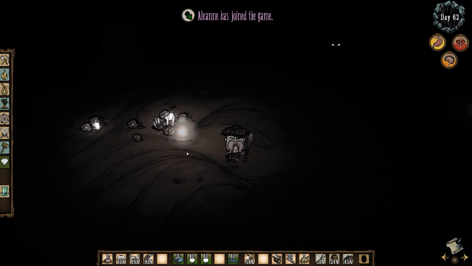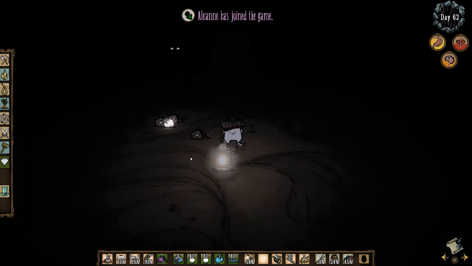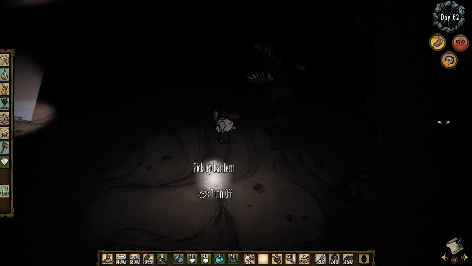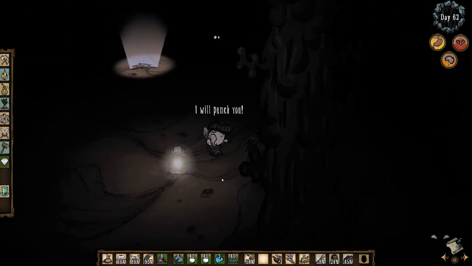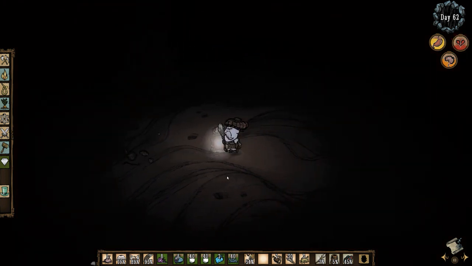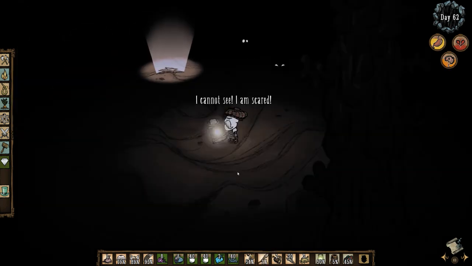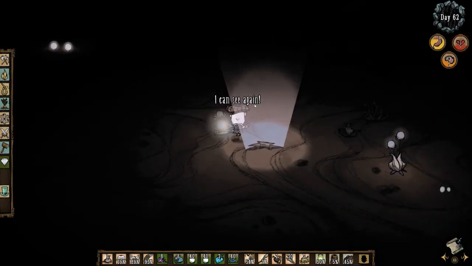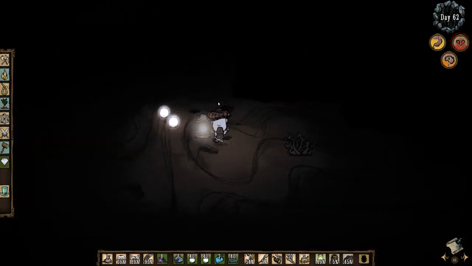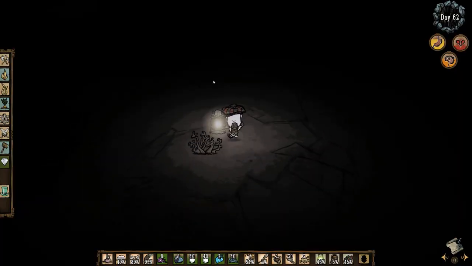Oh, come the hell on. Not another one. Thank you, Wolfgang, for downgrading. I'm getting out of here. Only if we had the agriculture book. Getting out of here before things get worse. Oh, and they can get worse. Things are too sketchy.